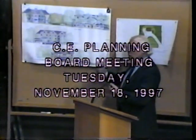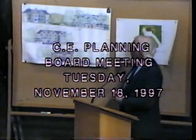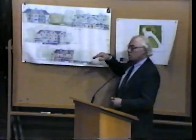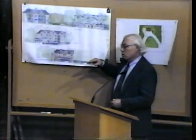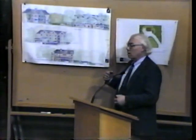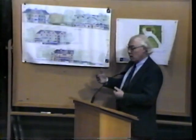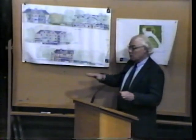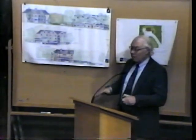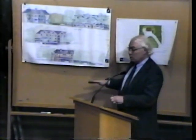so we don't have to cut any trees or do a large amount of cutting of the ground. We can exit an entrance there, and that's about on the same level as the parking lot in the back, so we can contour that parking lot and save the trees that have to be saved back there without much difficulty, because it is relatively flat and we're keeping it at relatively the same elevation. We aren't changing the ground level too much.